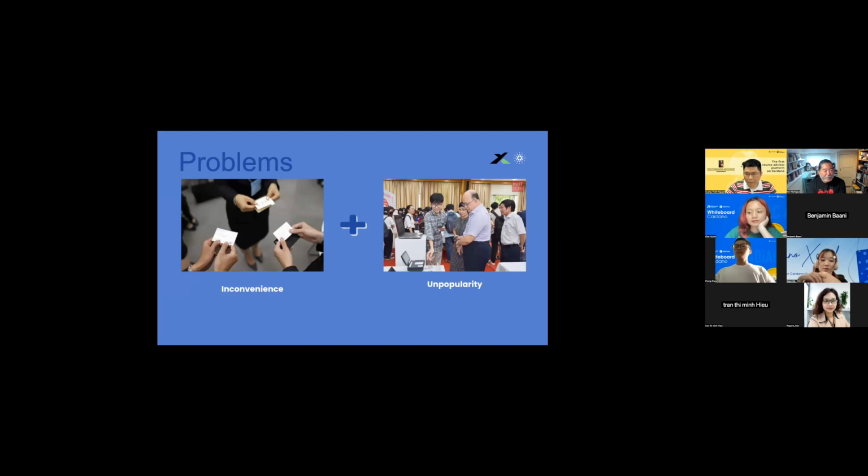Nowadays, when people take part in events, they have a networking section, and in this section they exchange information by paper card in the traditional way. For example, my manager participates in a lot of events and exchanges a lot of information with others, and after the event she brought me about 200 paper cards and told me to extract all the information into an Excel file for future use. So it's very time consuming and very inconvenient.